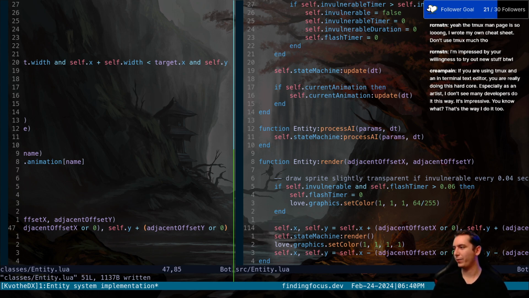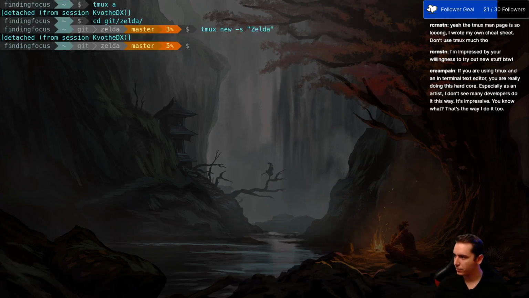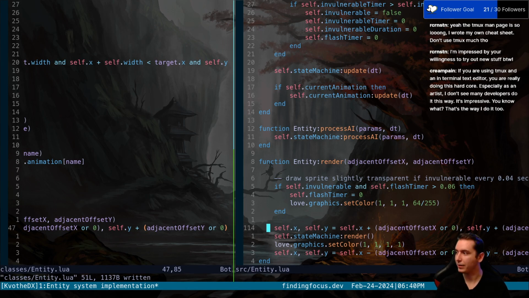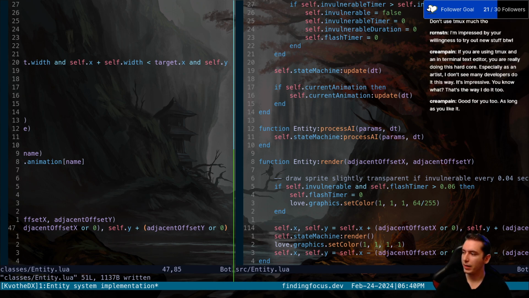Oh, nice. Hey, Cream Pain. Yeah, good for you. I like the idea of tmux that you can just detach, right? And then go do something and then come right back. I love that idea. I don't know of a way to persist these sessions over shutting my computer down or anything.